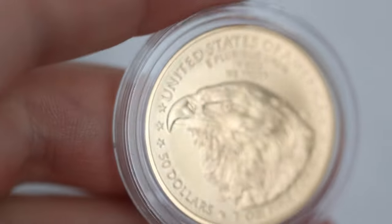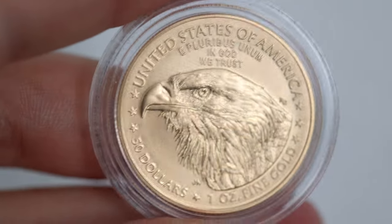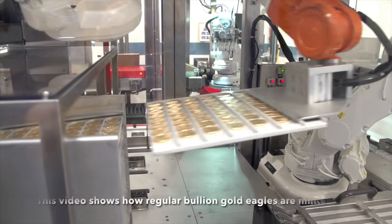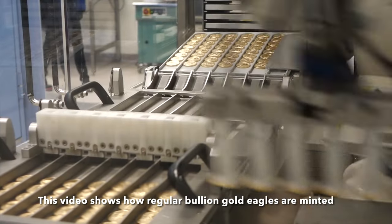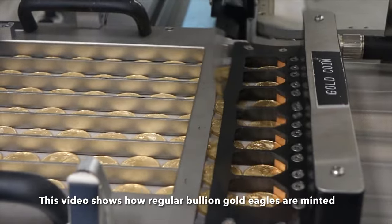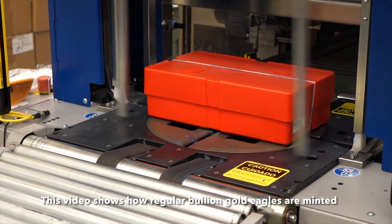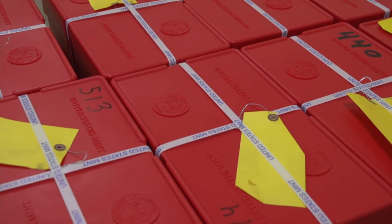Here's what goes into making a burnished eagle. The coin blanks used to make burnished eagles are struck using a special coin process that is similar to the one used in the production of proof coins. The U.S. Mint begins the coining process for burnished gold eagles by loading all of the blanks, known as planchets, into a spinning drum. In the past, this step in the process was used with wet sand as a friction agent that served as a polishing media to give the blanks a unique finish before even being struck. Today, the U.S. Mint uses countless 6mm balls to create a smooth, matte-like finish on the surface of the blanks. Once each blank has been sent through the spinning drum, the individual blanks are taken out one at a time by Mint employees using white gloves.